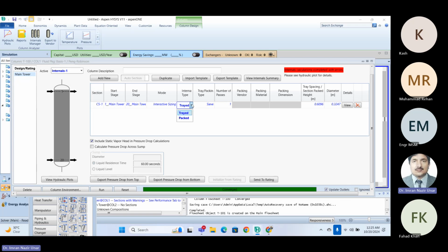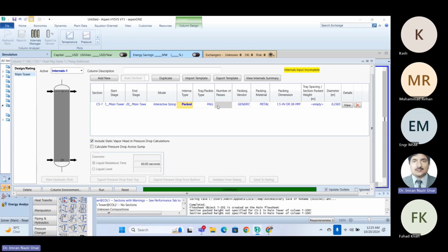And if you change the tray to packing, now it will ask which type of packing, as we have already studied in our books: pall, saddle, metal. You can pick any type of packing, and any further options like diameter.